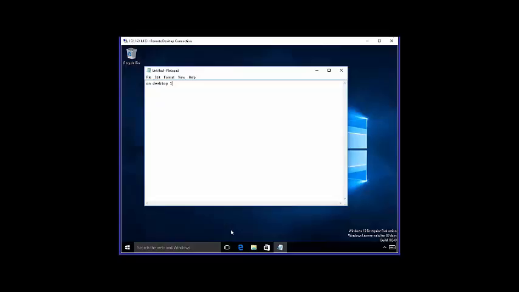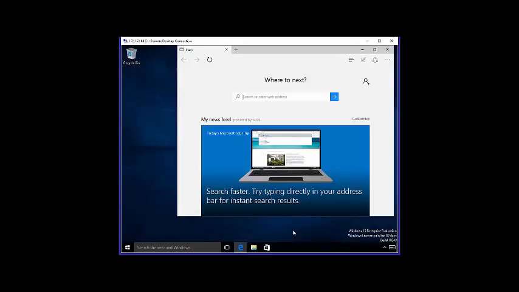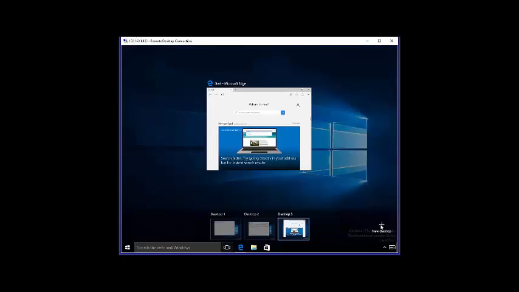Now, in the past, I shouldn't say in the past, but still, people utilize multiple monitors to accomplish this task, to be able to increase their real estate. Well, obviously, right? Increasing the real estate is a pretty big deal and pretty big piece of the puzzle. But if you have one monitor, having a Task View and being able to go to multiple desktops is a very, very nice feature. Now, this is something you may not know even if you've played with these virtual desktops. And by the way, don't confuse virtual desktops with virtual machines. They're not the same thing. You don't have to do any kind of setup to get virtual desktops going. You simply click on the Task View, select New Desktop, and you're good to go.